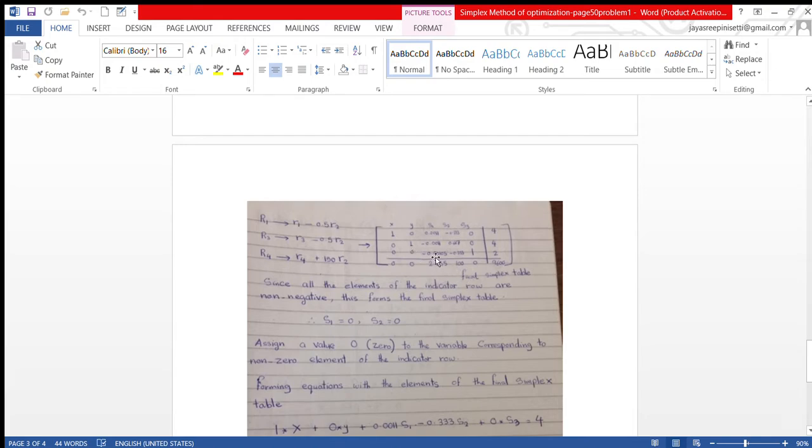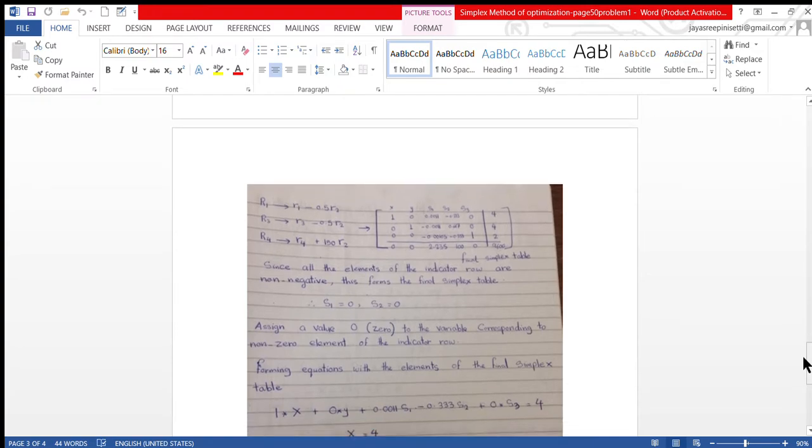So you see now, this table is after performing all these row operations. Here, this is the pivot element, right? Except this one, make all others 0. Shall we continue the row operations further? No need. Why? If you see now, the last row, the indicator row, has no negative value. This is the indication to stop any row operations.